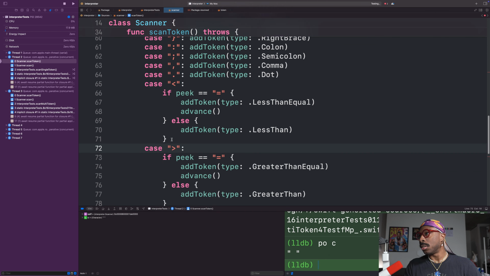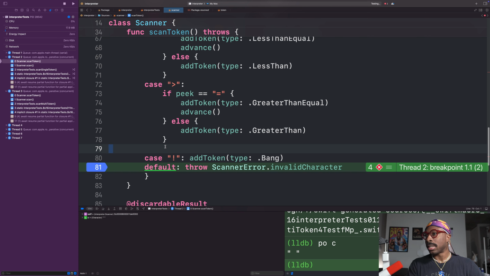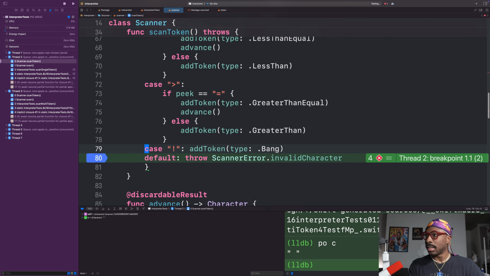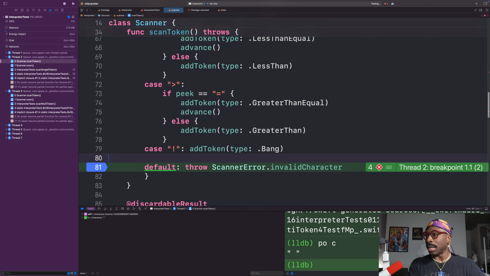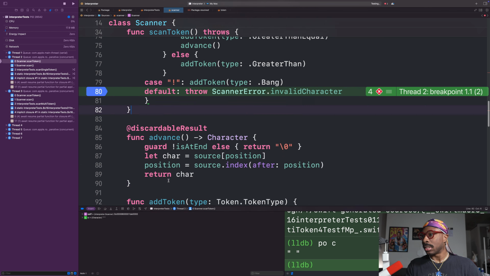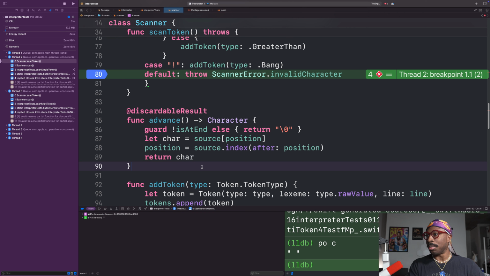Yeah, okay, so it's hitting a white space character, so we have to actually skip any white space. So I'm just gonna add a helper function for that.